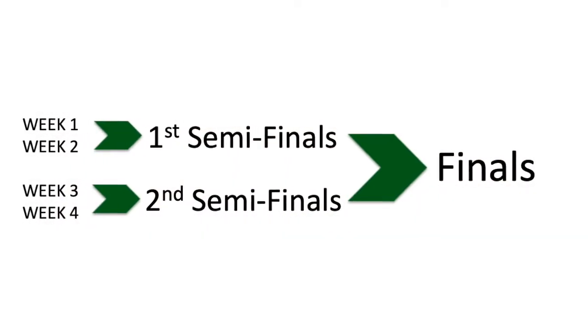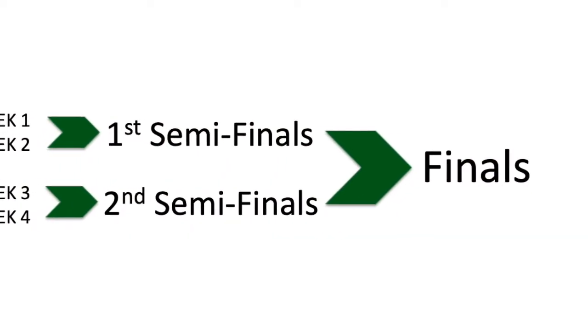So remember, the number of people that progress from prelims contests to semifinals and the number of people that progress from semifinals to finals is a little bit different. We are dealing with two contests that progress to each semifinals, and then the two semifinals progress on to finals. We just look at those numbers and say, how can we get to that target maximum? And we would always go in favor of the unit and take a little bit more. Remember, you're competing against a standard, not against each other. So your goal is to achieve the highest rating possible, and hopefully you'll fall into that category and get to move on to the next contest.